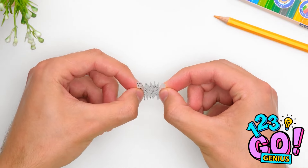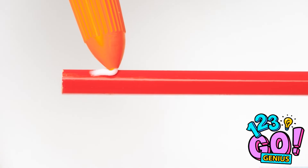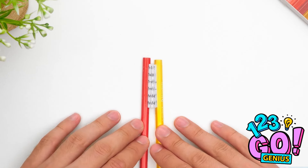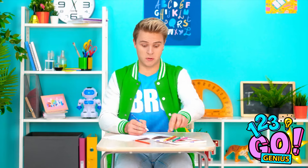Hi dad. Still studying, I see. Here's the book I was looking for. The fan! I've got a genius idea! The cheat sheet is making a return! I folded it like an accordion. Now I need a pencil and some glue — just a little line of glue on the edge. Now for the cheat sheet. One end goes on this pencil and the other end of the sheet goes on this other pencil. Look! I made a cheat sheet fan! Gotta quickly write the answer. Here she comes. Gotta hide the cheat sheet by closing the fan. Hi ma'am. Let's see. Are you hiding any cheat sheets, Kevin? Keep working. Cheat sheet is a huge success! Better finish taking this test.